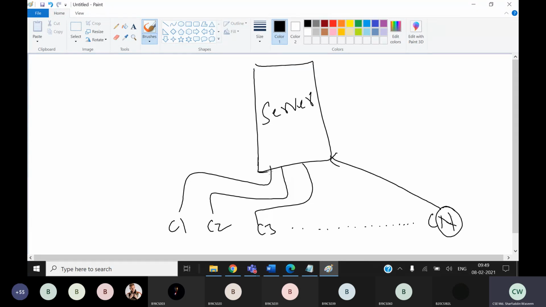Now can someone tell me what the challenges are on the server when we have n number of connections? You can face certain problems. It would be helpful if you share your thoughts on what might be the problem on the server if n number of people are accessing it. Then I will tell you the importance of web programming.